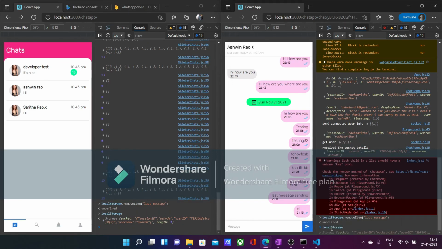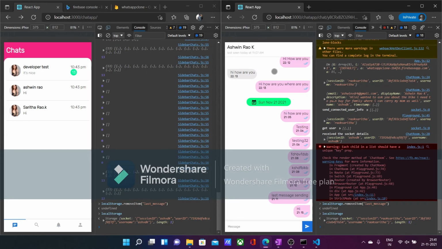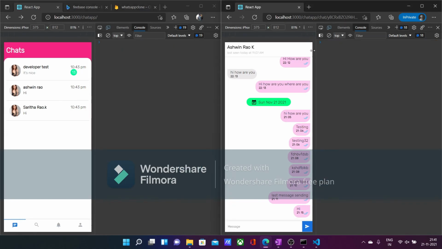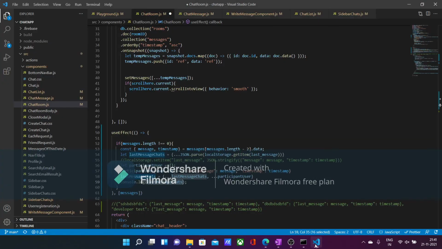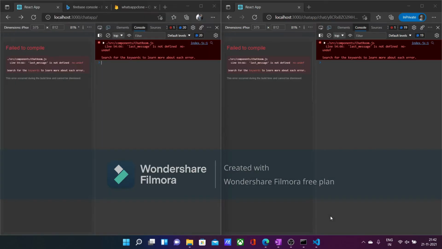And also the same thing should be there. So cool. Now this is in chat room. That means they have to select a particular website and then go inside. Then this should be displayed. Yeah, let's see what happens.